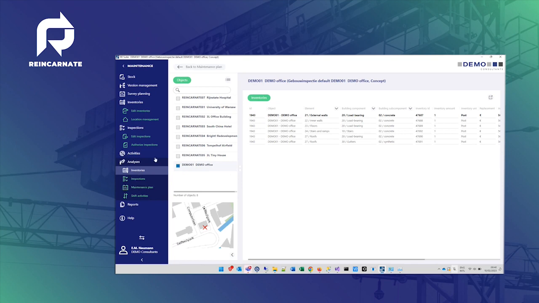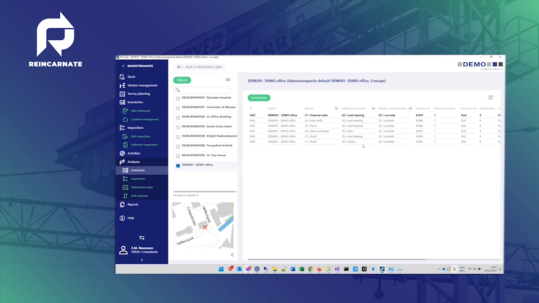There are multiple analyses here that allow you to come up with an entire list of all the inventory and inspection findings for one or multiple buildings. This allows you to expose the information in a basic fashion. There's also an API that allows you to connect other systems to this, to extract the information from the RE Suite in that fashion.